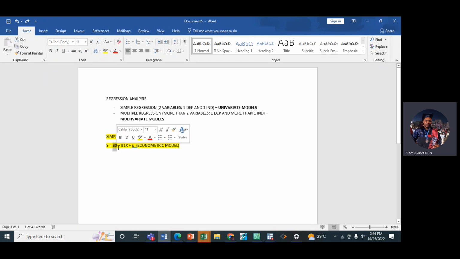So we know y, we know x. But we don't know beta 0 and we don't know beta 1. We don't know these two things. Now, we need to estimate these two things. So we need two figures. On e-views, we want to get the figure for beta 0 and the figure for beta 1. So those are the two things we'll get from the e-views. If we get these two figures from e-views, then we can write our estimated model.